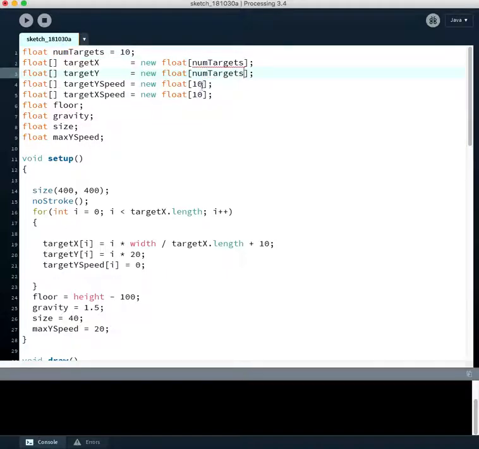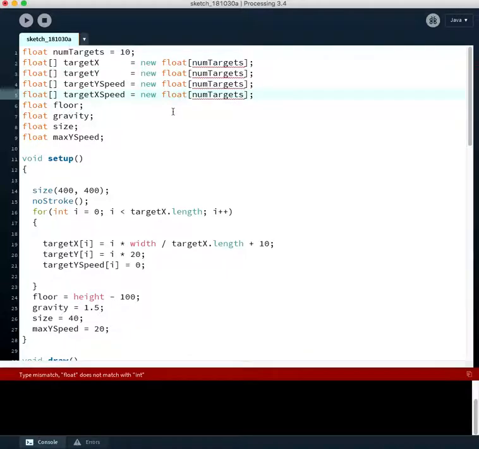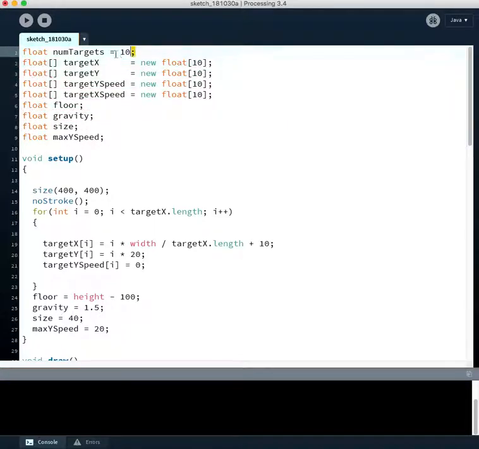So we're gonna define this as the number of targets. Oh, we can't do that. Okay. All right. So Processing doesn't like us to use a variable outside of any method. That's fine. So now we have our float x speed.